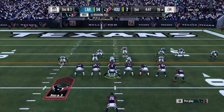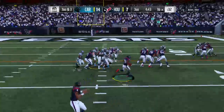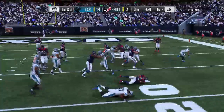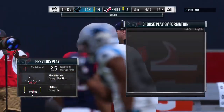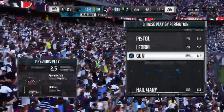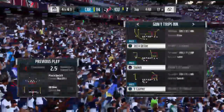They've got to focus on staying on their double teams at the first level, make sure that block's secured before they slide off and try and chip someone at the second level. And this play gets blown up. They'll lose yardage back at the 17. And before this 4th and 3 play, we're going to get whistles and a timeout. It's just their first, so 2 remaining as they burn one here in this 3rd quarter.